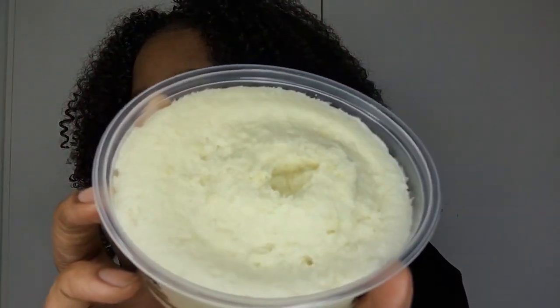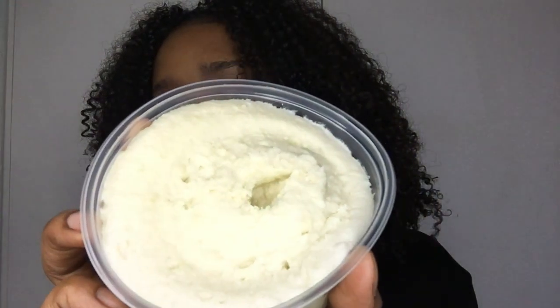The shea butters I've come across all smell the same to me — like a bitter, rubbery smell. This one kind of reminds me of mashed potatoes. I haven't actually come across this creamy version before. The texture is like a whipped butter. I will not be using it by itself as a styler — I'll be using it as a sealant because the weather's getting warmer and I need to seal moisture into my hair.